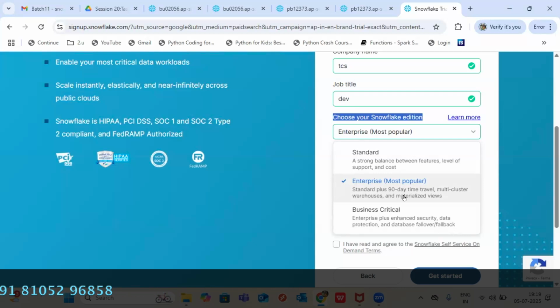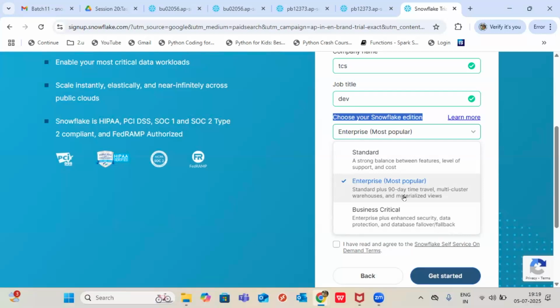No, Sai Sri, my company is not only large scale, I have sensitive data. Sensitive data means accounts related, shares related, transactions related, banking related. Some sensitive data I have. Is it okay to go with the enterprise? That's the reason. If you really feel your data is very sensitive and you want additional features for that, then business critical. This business critical will provide enterprise plus extra features. Extra security, data protection, database failover, all these extra features. A lot of extra features.